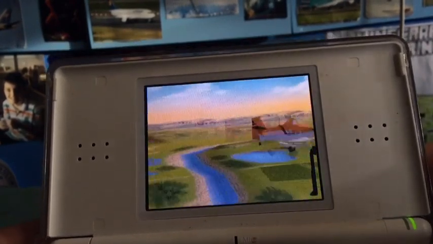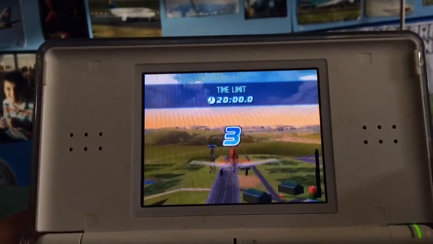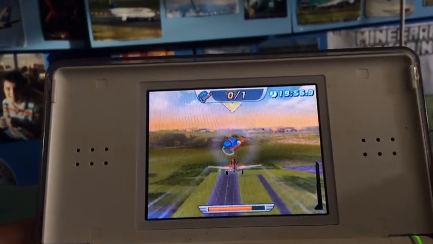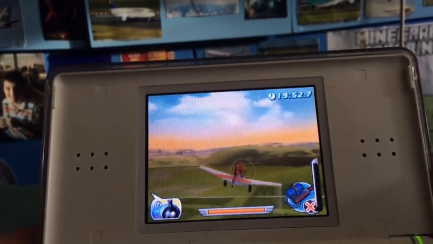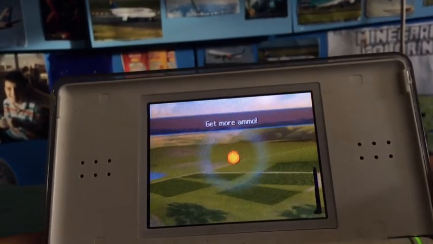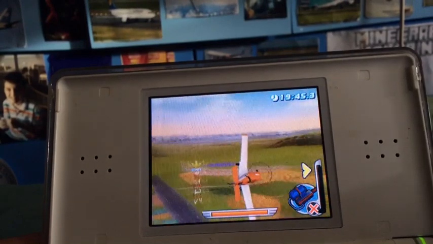Oh, blaster. Okay, kid, grab the blaster. It's right over the airport. Oh, that's Prop Wash Junction, I think. Oh, they've got 20 minutes. There we go. Great, you've got the blaster. Now, let's practice shooting targets. Get more ammo. Got it. I think this place is Prop Wash Junction. Dusty's town, that is.